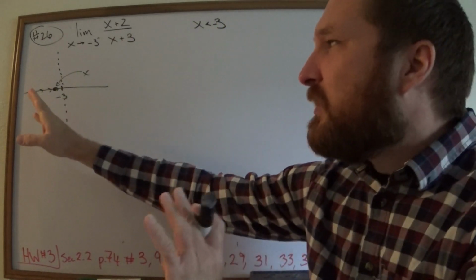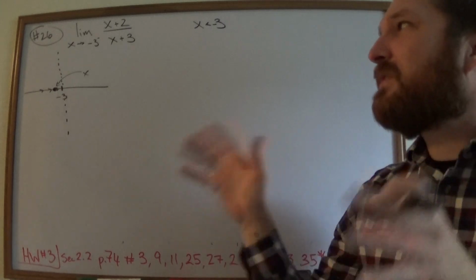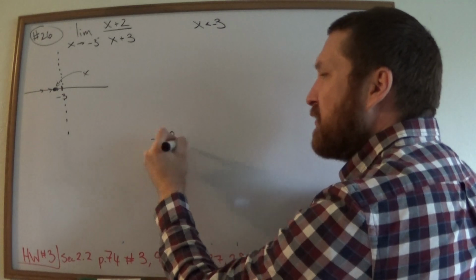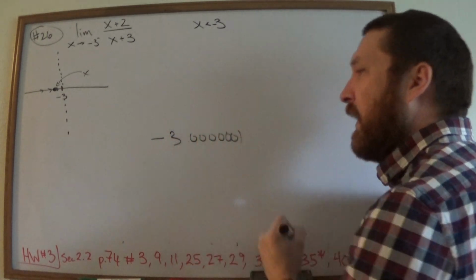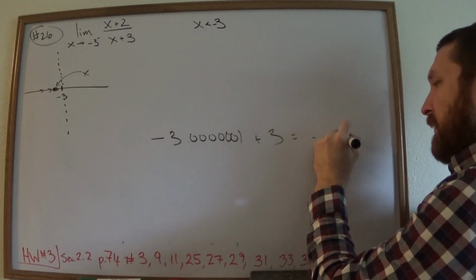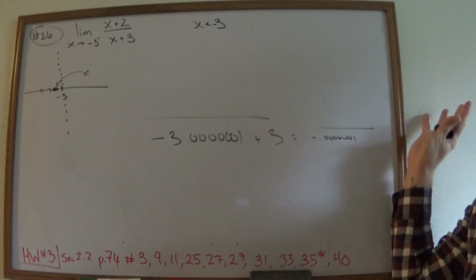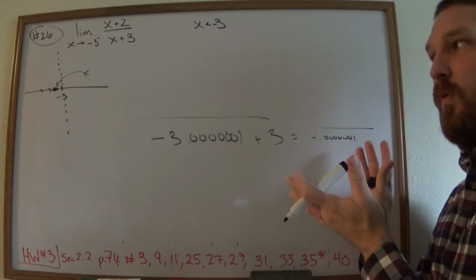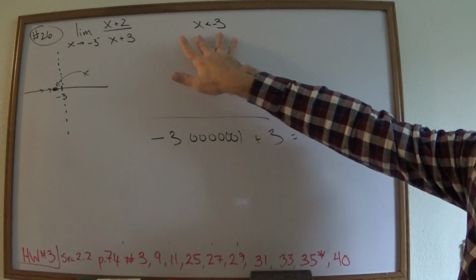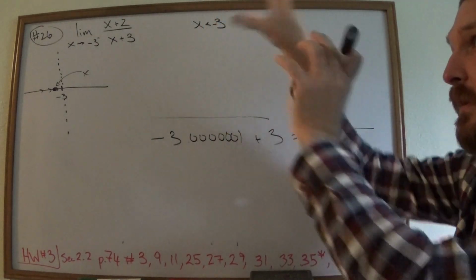So now the only question is, does this thing go up or down? We know it's going to blow up, it's going to get arbitrarily large as I plug in values that are really, really close. Like -3.000001 plus 3 will give you -0.000001 in the denominator, which makes this thing really, really big. The only question is, is this going to be a positive number or a negative number? That's what I'm going to use this fact to figure out, by thinking about all the little pieces of this thing.